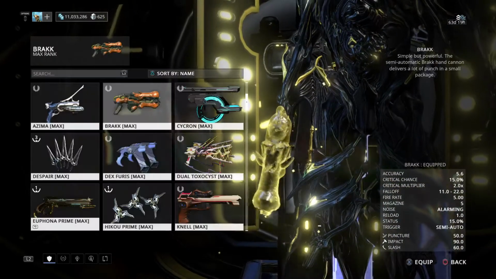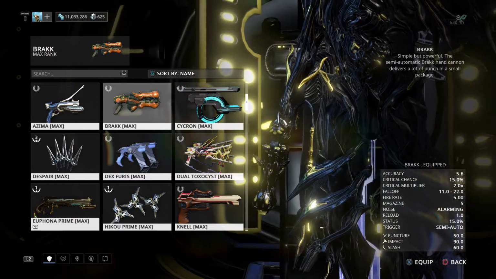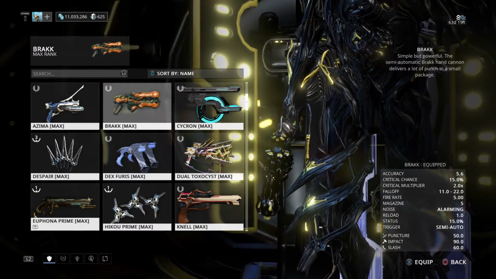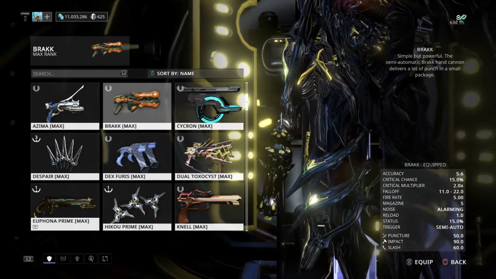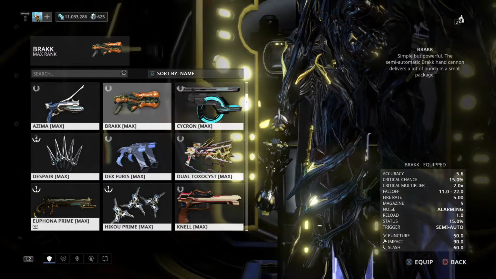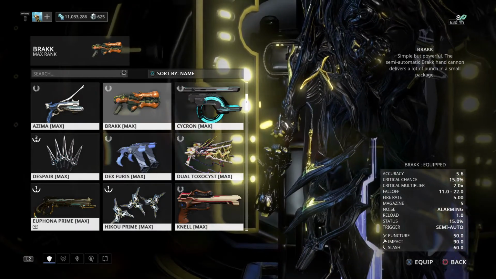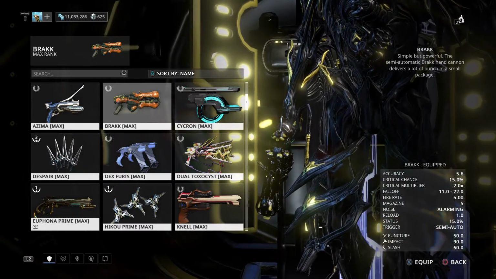Now, let's take a look at the stats here. We got a 5.6 accuracy. The Brakk is pretty much like a shotgun hand cannon type of thing. It falls in line with the Bronco Prime, the Akbronco Primes, the shotgun pistols, so to speak. It has a critical chance of 15%, 2 times the crit multiplier. It has a fall off of 11 to 22 meters, roughly. So the fall off meaning that the damage will start to diminish, if I'm reading that correctly.